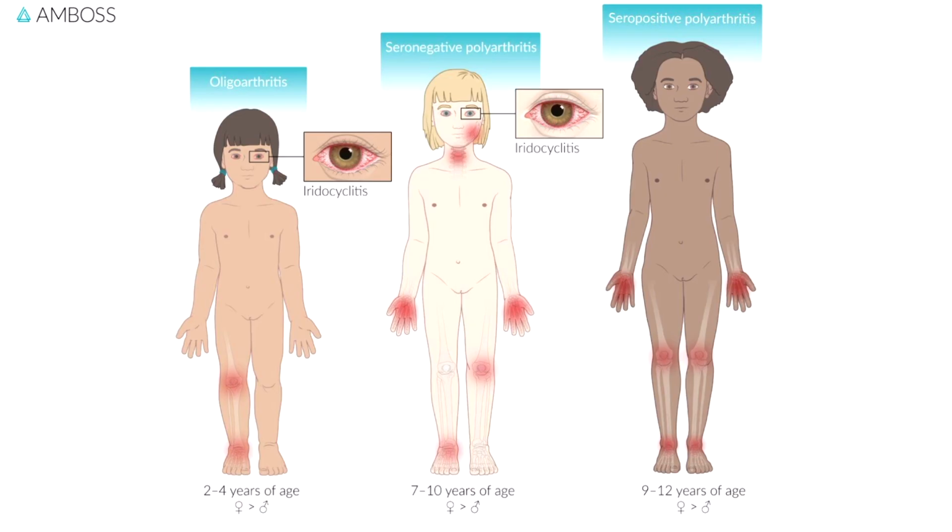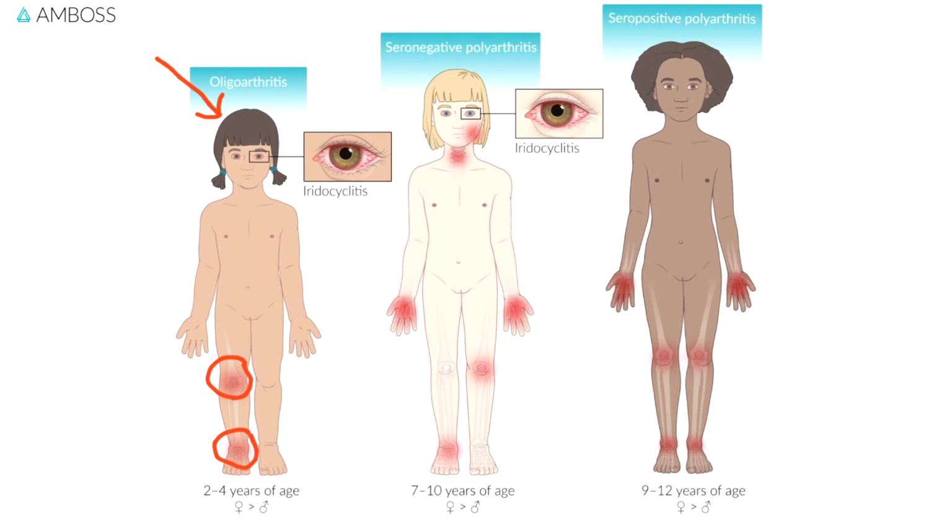Here is another image. Let's take a look at this image depicting different types of JIA. The first image represents a girl with oligoarthritis JIA. Patients have asymmetrical joint involvement, mostly affecting weight-bearing joints such as the knees and ankles. The hips, though, are rarely involved. A high-yield extra-articular manifestation associated with oligoarthritis JIA is chronic anterior uveitis.